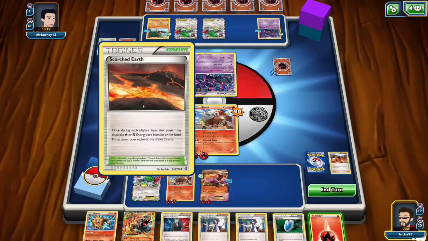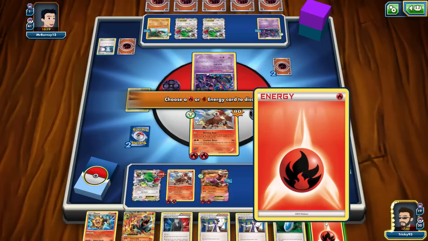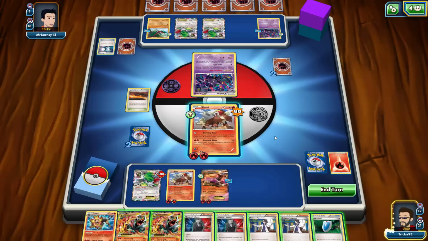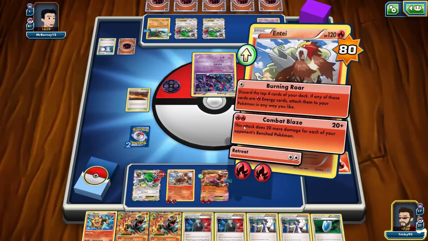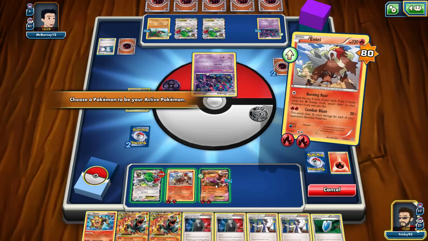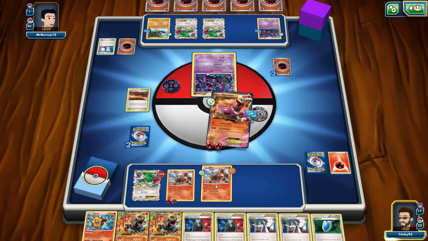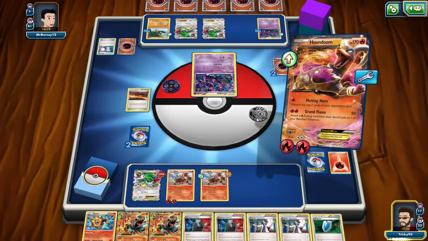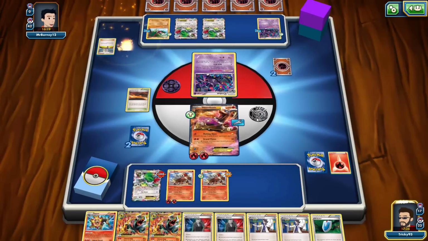Should I see if we get the Lysander here, by discarding this energy? Got the Megas. Don't need any of them. So basically, I've won the game. I'm going to retreat here. Oh, wait. Retreat. Go into the Houndoom, and then use Melting Horn to discard his last card. So when it goes to his turn, it's game over. So very, very nice game.